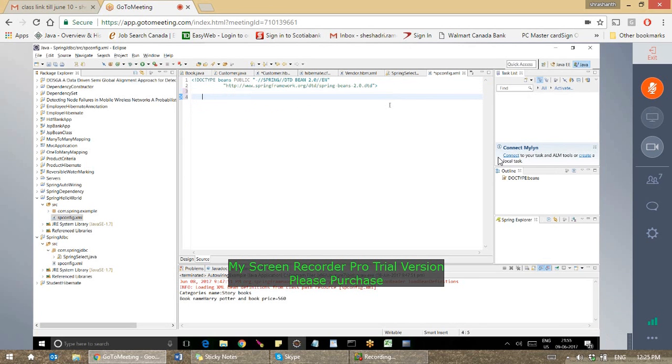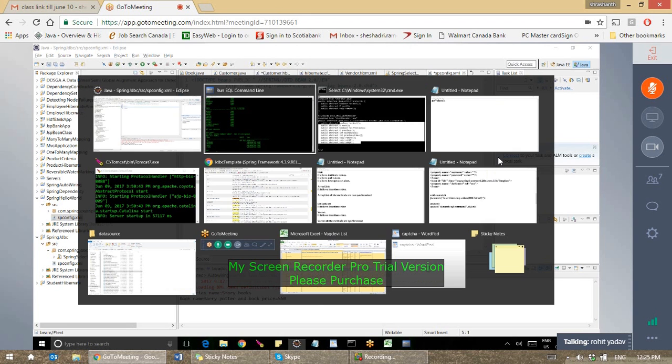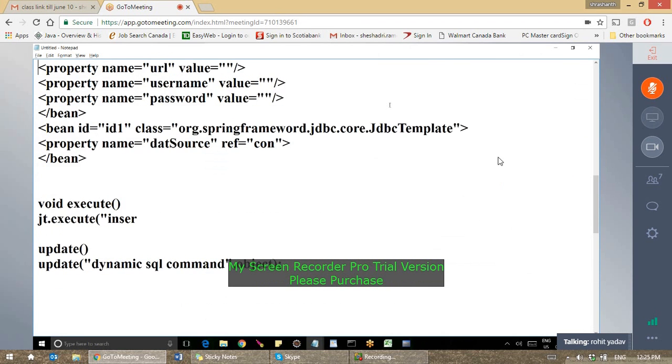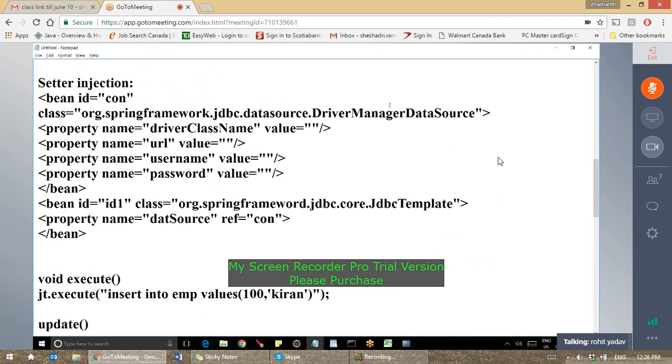And after that, we have what? The bean stack. And the bean stack consists of what? The same tags what we have already given here. Like the tags we have said that we'll be using, right? So either I can use a constructor or a setter injection, right? So here we need an ID, like we need to access the values. So what we are trying to access, that we have to see. These columns I will copy directly.